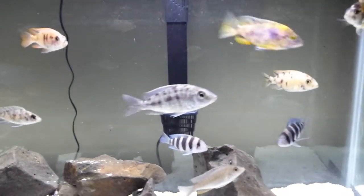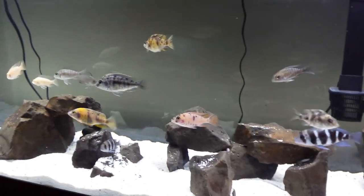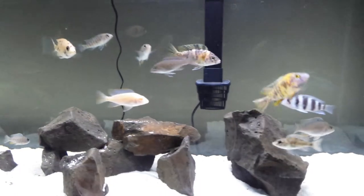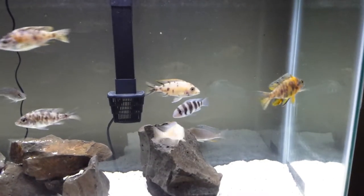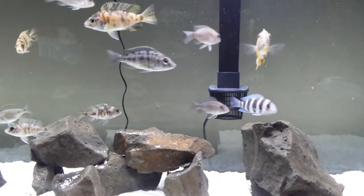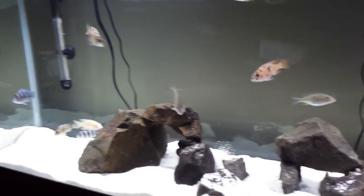He's gonna be cool when he gets fully grown. I've got a variety of other females in here, different strains, so I'm really looking forward to trying them and seeing what I get. Lots of cool things to look forward to — look at these guys, just beautiful fish. They're about three and a half inches right now. I just can't wait. The nagars are one of my favorites — absolutely wonderful, beautiful fish.